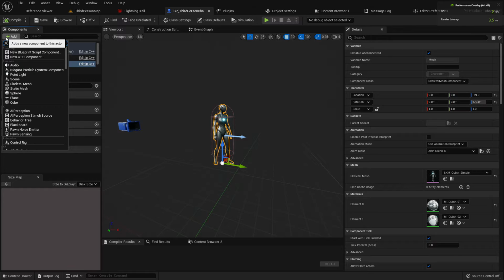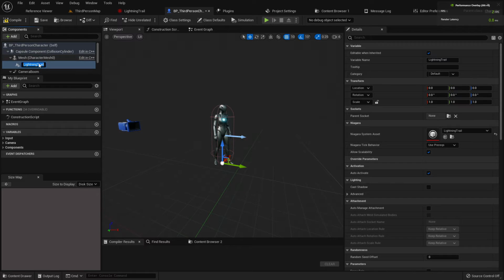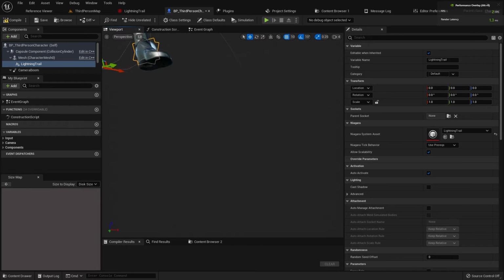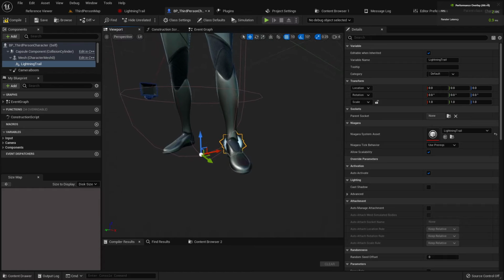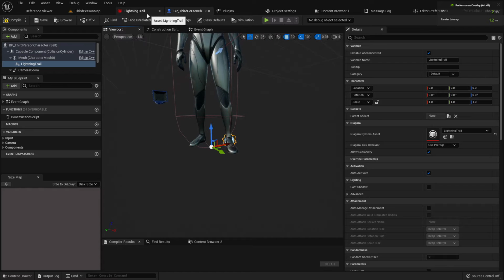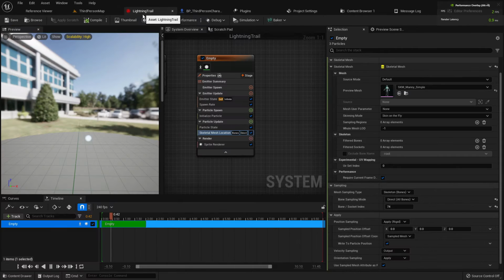And then with that selected, we'll press add Niagara, and it will automatically name it for us and select that system to use. And you can see down there in the viewport, the particle is right where we want it to be.